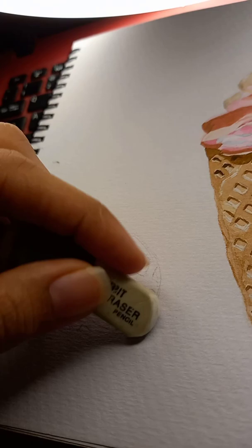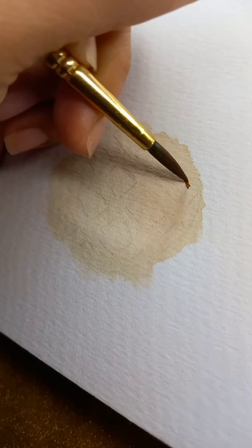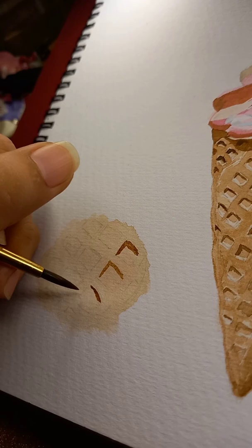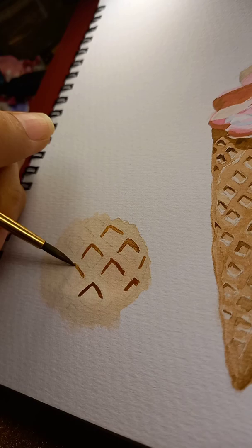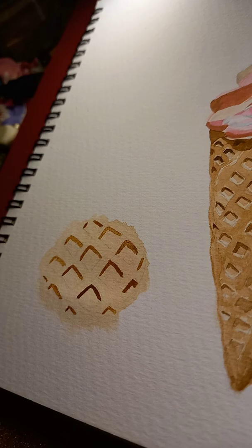So again, after our sketching, we remove the unnecessary lines and we start with a base, which is very light Van Dyke brown. Now it is already dry. We can now start with the details. So again, I give emphasis on the inner area on the upper part and left side. This is to show where the light is coming from. As we can see here, we are already able to see the sense of all these highlights.